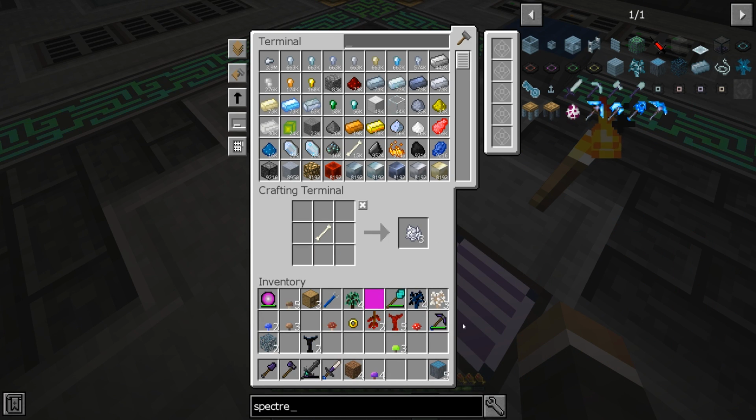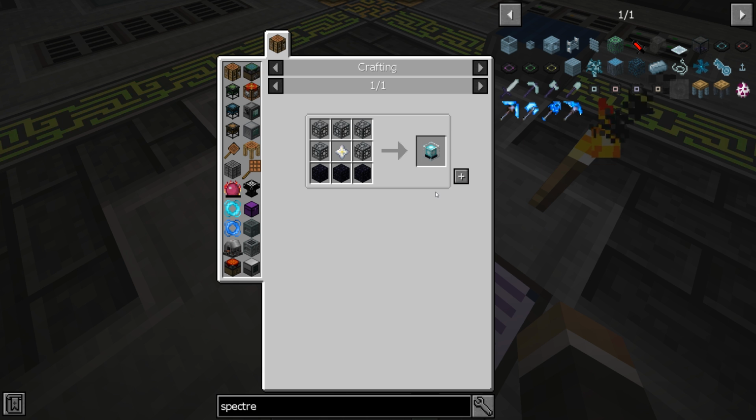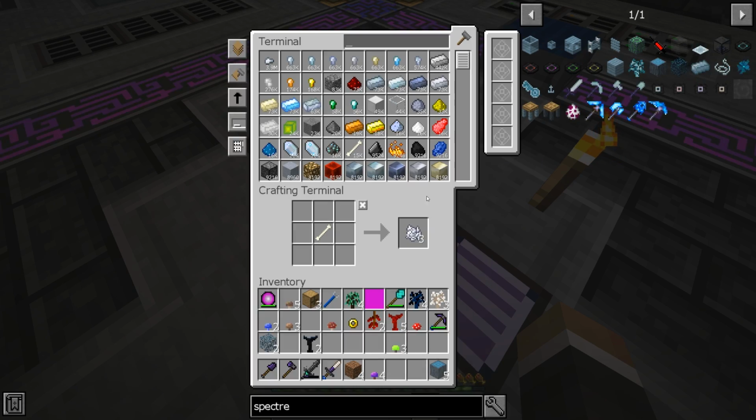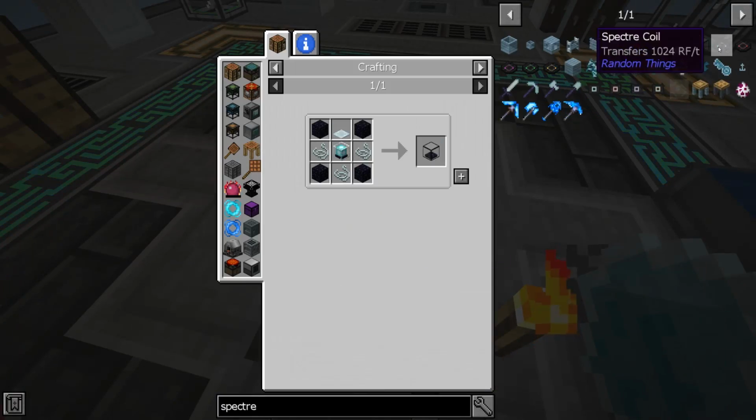Spector coils. I think we need a few things. I think we need a Spector energy injector, and I believe what that does is this is like the central location where all of your power is pumped into. So instead of using the wireless RF battery upstairs, we would put this down, and then we can use the Spector coils instead of the wireless RF transmitters to transfer power around the base. So let's take all the ectoplasm, and let's see if we have what it takes to make this.